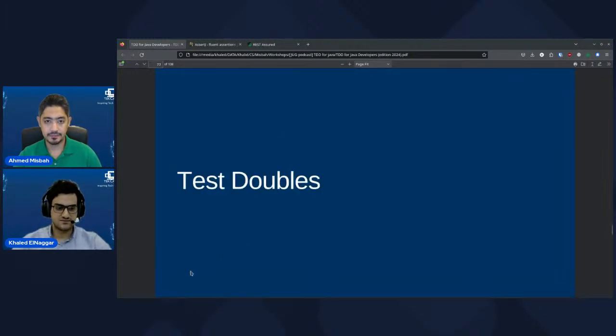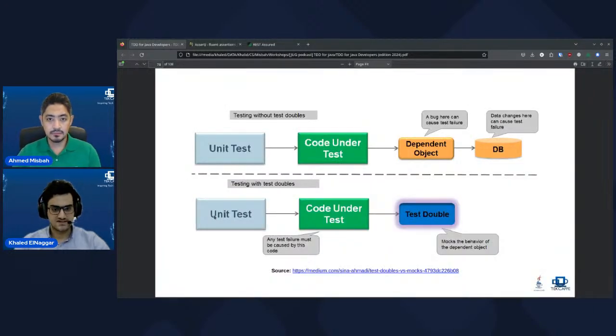Let's go ahead with test doubles. Okay, sometimes the code under test that we're testing depends on an external dependency or an external system, for example, a database or another system like APIs or whatnot. So how are we going to deal with this dependency?